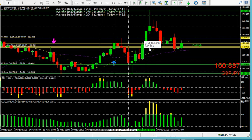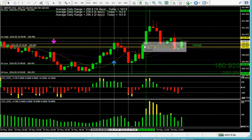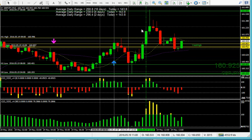So I can tick my box that the MAs are in the right direction. I can tick my box that the CCI 8 is in the right direction. I can tick my box that the CCI 80 has risen, and the time was, I'm not sure, but I think that's 9:15, and good to go. So that candle opened at 160.85, and the high was 161.23. So there's a good 38 pips, less the spread there. So I took my normal morning's 10 pips out of this, and I'm a happy bunny.